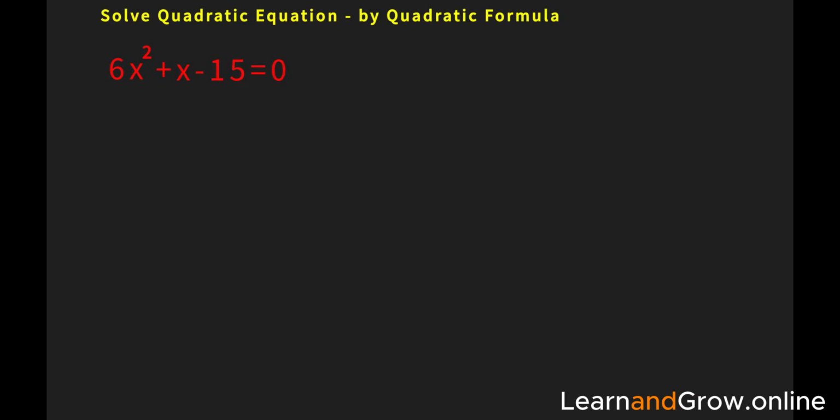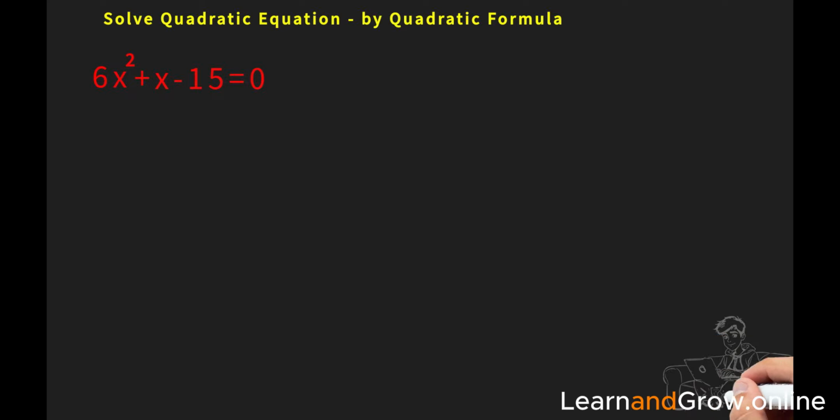Next, we will make sure that the equation is written in its standard form, with x squared on the left, x term in the middle, and constant at the end. If not, move the terms around to write it in the standard form. In the given equation, it is already in standard form, so we will now move to the solution. We'll solve this equation step by step. Stay with me and you'll master the concept in no time.